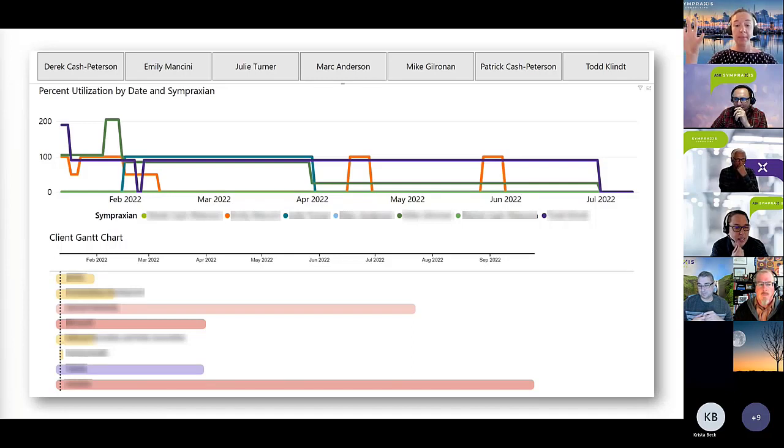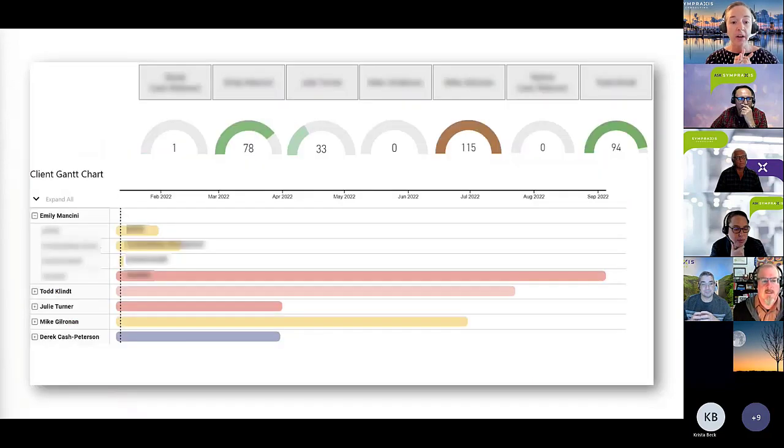Sure. So after we have our inbound, we have another list that's our resource availability. So each of us put in our own line items of who we're working for and what percentage of our time that's going to be. And that then all gets accumulated to show the percent utilization. And we have those tabs across the top so you can drill down into one specific person and see where they are with their workload. Now, we also add vacation and conferences into this because that's time when we can't be working with clients. And then we have another view of our dashboard as well that just shows us for the next 6 months out who each person is working on, and then a different view of that percent utilization on these wheels as well.